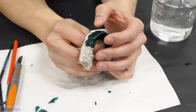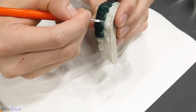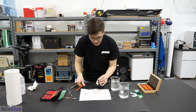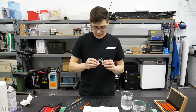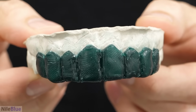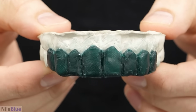Yeah. It's looking good, dude. It's looking good. Things are finally going my way. Nothing could go wrong now. Don't say that. Yeah. It's not perfect, but I think it's good enough. It's better than I thought it was gonna turn out to be. Nice. At some point I was getting very worried, but I think it actually looks okay.